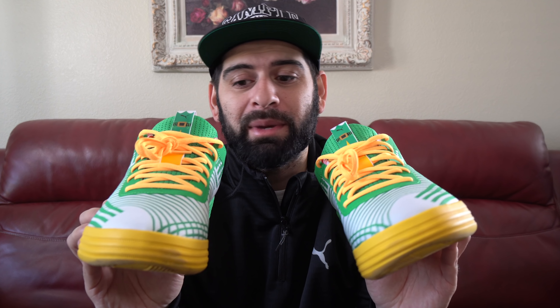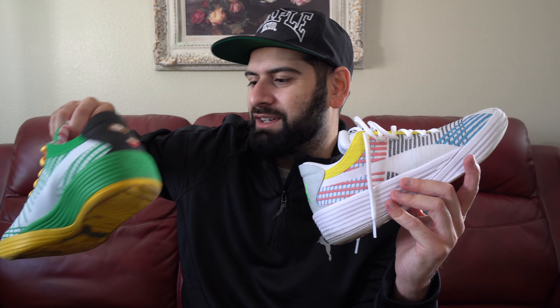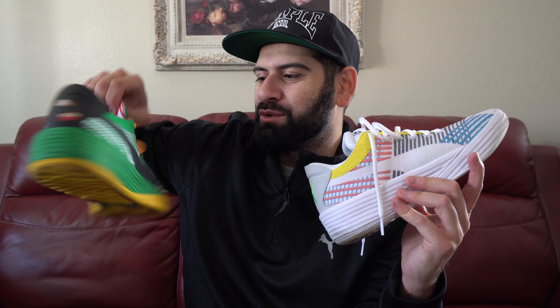On the insoles of this shoe, you got the little whale that says bye to Buddy before he goes to find his dad in the movie. You gotta watch the movie Elf. It's really dope that they did it on one of the best shoes of 2020 for the basketball court. I don't know if Melo actually plays on Christmas Day, but if he does or plays the day before, he's definitely gonna be rocking these shoes on court. This is a great all-around basketball shoe for a really great price. The price point on this shoe is not bad at all. Don't sleep on Buddy the Elf.